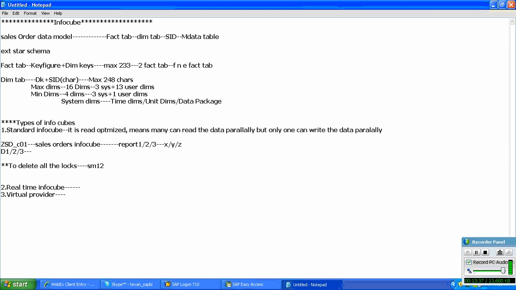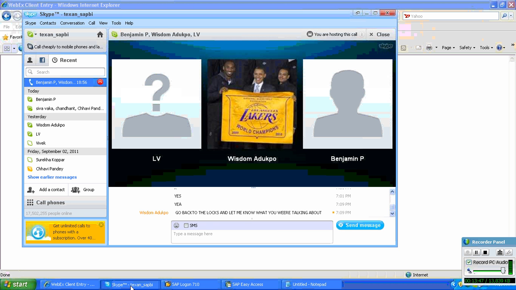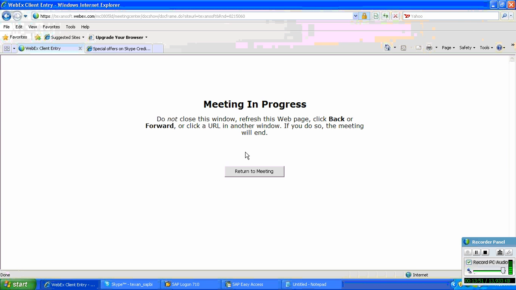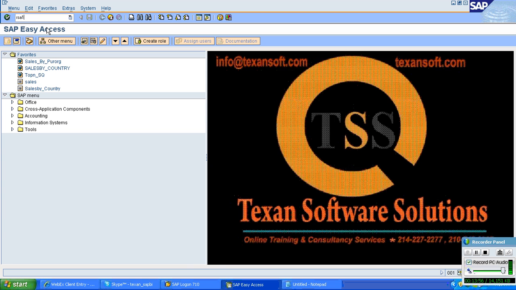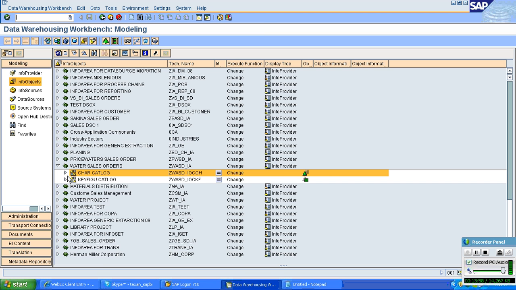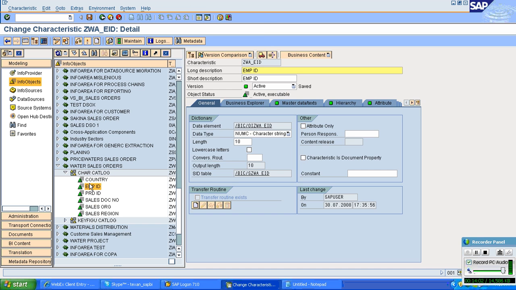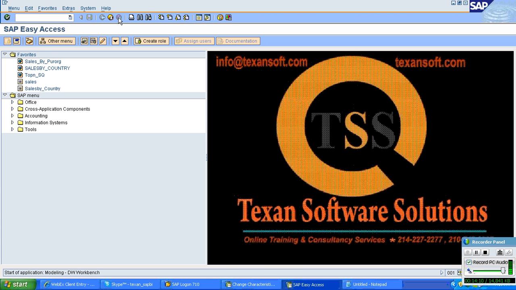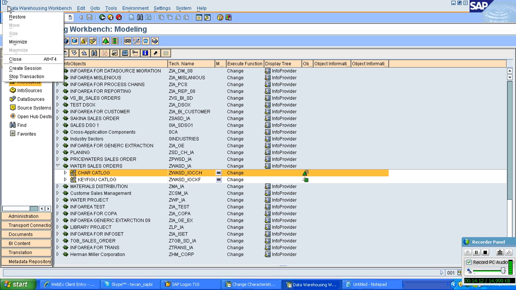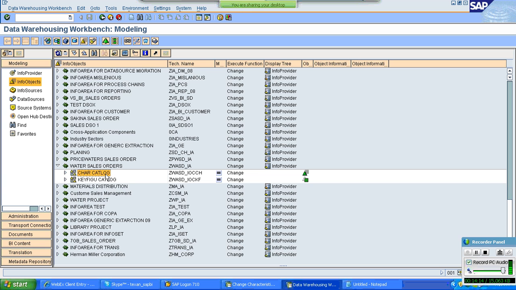See, at the same time, all the three users can read the data. Simultaneously, all the three users can read the data. But when it comes to data loading, only one can load the data simultaneously. Right. See, let's say for example, I'll just show you here. Workbench. I'm trying to change this object. So here I've opened change mode. Now I'll open in another session. Like this you can go by 6 sessions. This is a new session. Otherwise from here you can just create session.